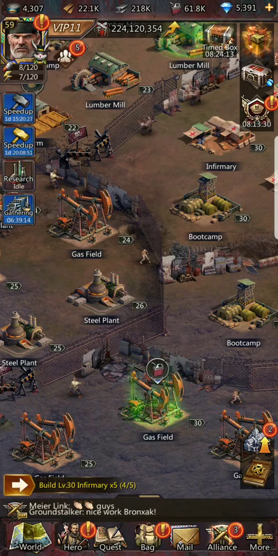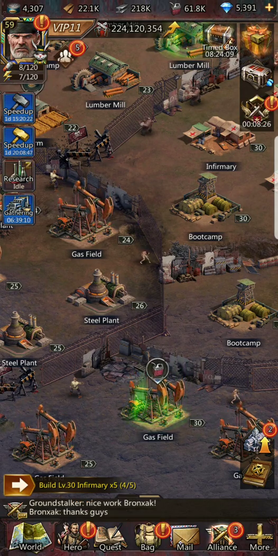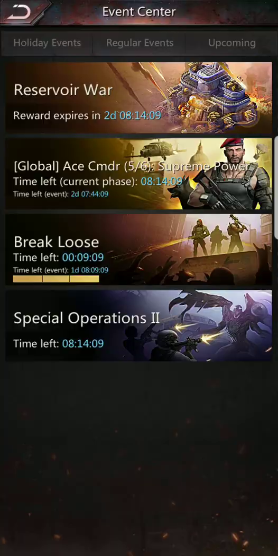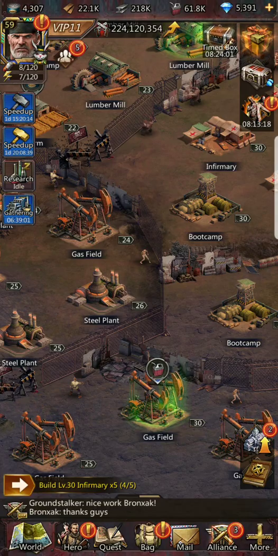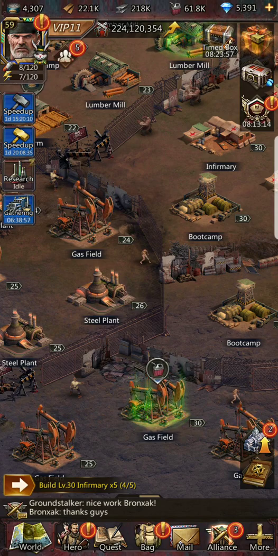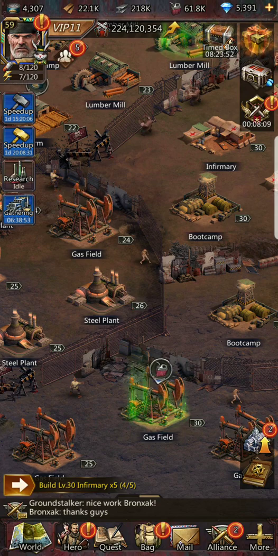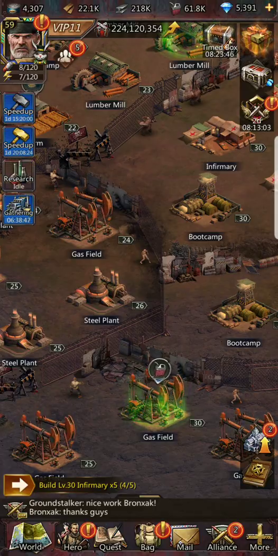And like I said, because Global Ace Commander is kind of the training grounds for all of the game, there are other events, including Break Loose, where training troops will give you points. So in that case, you can also do it if you don't want the points for Global Ace Commander, but you need them more for Break Loose, then go ahead and use those training speed ups on Break Loose events that require training. Okay, now after training day is Christmas, and that's the day we're on now.